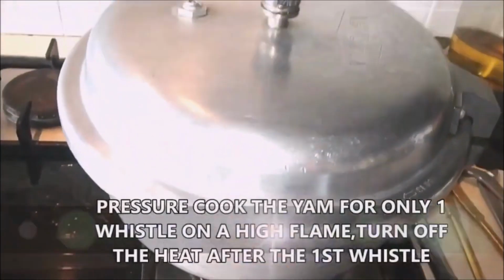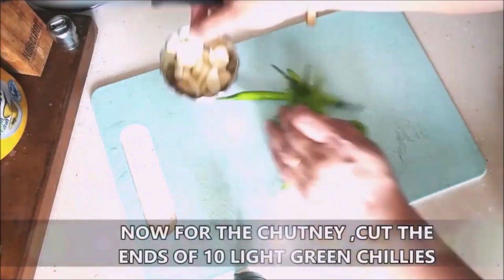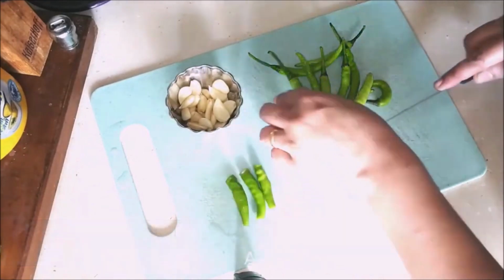And now I'm going to pressure cook this for only 1 whistle on high. So when the whistle goes off, just put the gas off, or the heat off. Now I'm going to make the paste or the chutney for this yam fritter.